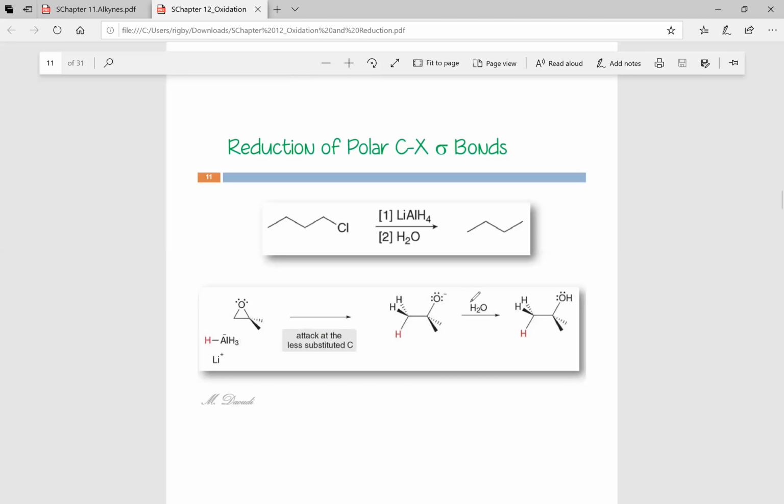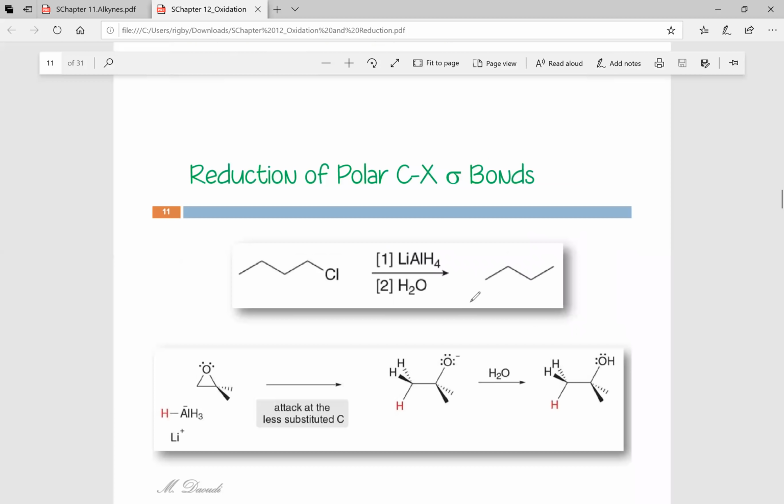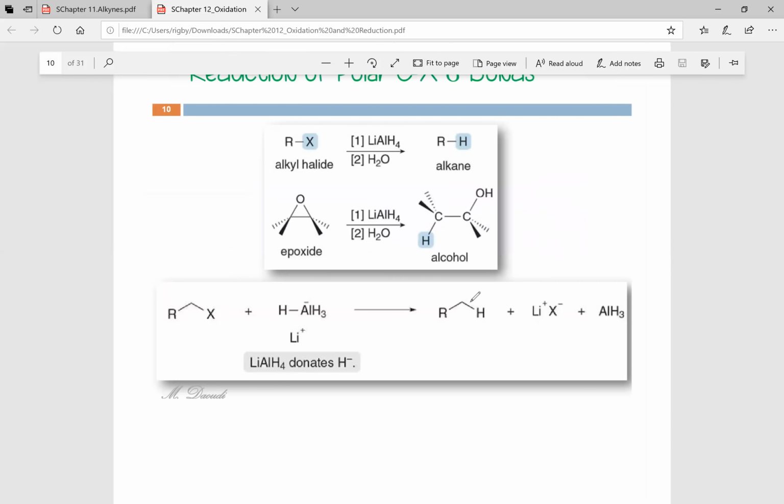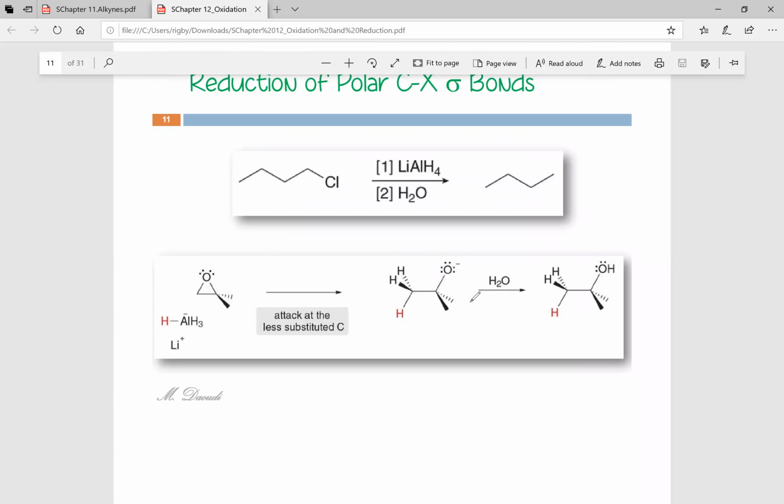This is the reduction of an epoxide, and essentially it's just an epoxide opening. We're using the hydrogen as the nucleophile, because again, we're using H-, very reactive, a very strong nucleophile. So all that is happening is a nucleophilic epoxide opening. The H attacks here, this bond breaks, we end up with O-, O- grabs a hydrogen from water, we end up with OH, okay?